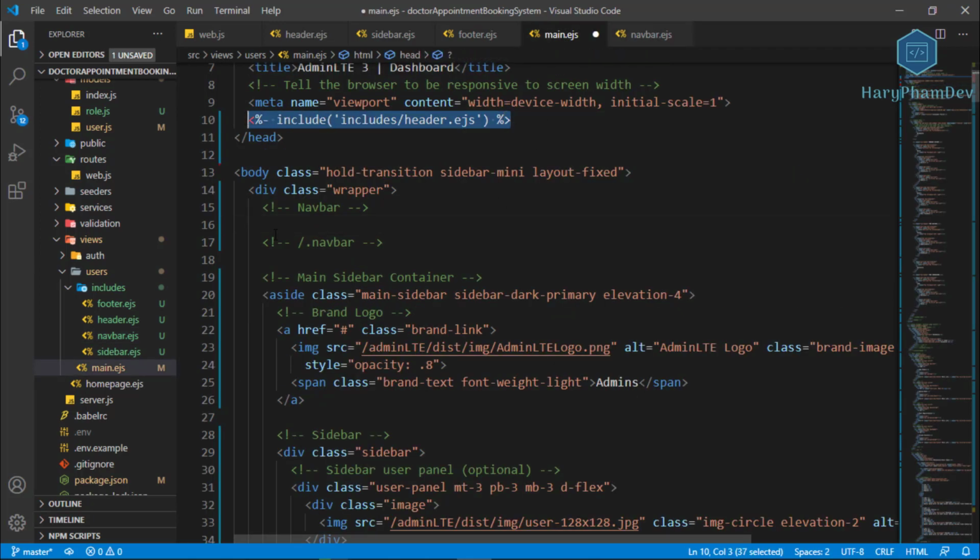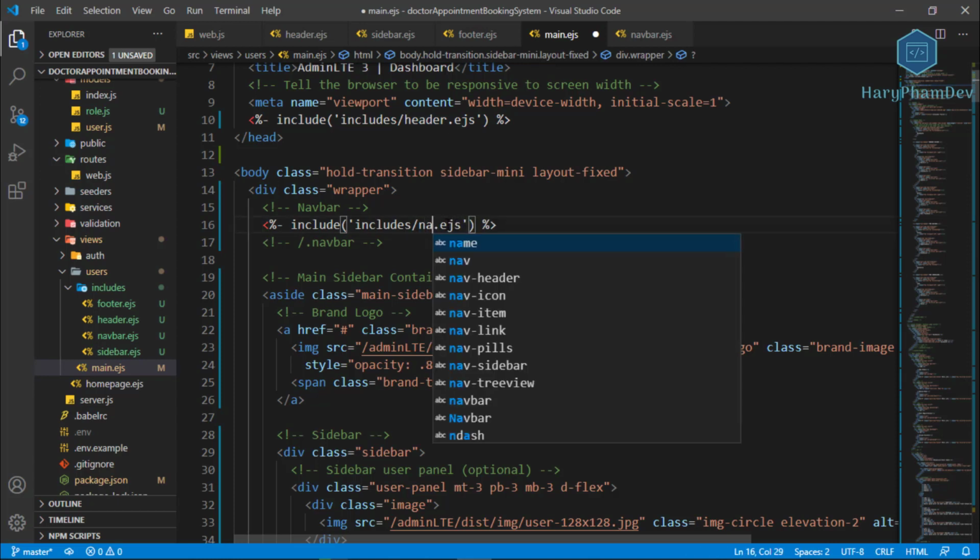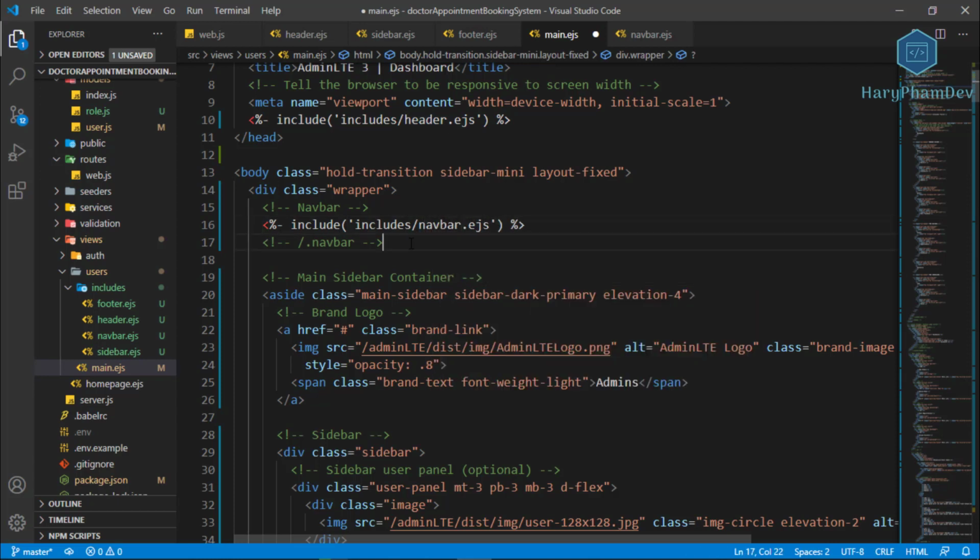Copy the include statement to incorporate the navigation. Do the same with the sidebar.